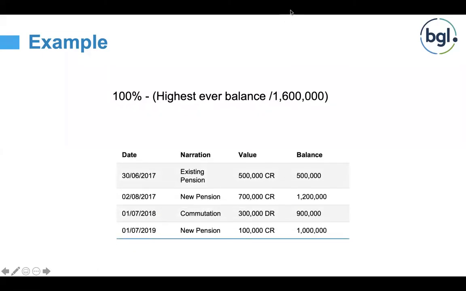Okay, now here I've got a table of some of the events that might happen for your average pension member. So they might start a pension, they might add more amounts to their pension, they might commute amounts out of their pension account. And, again, there's some of the fluctuations that you might see in a pension balance. Now, question for you, and I'll pull up a poll and we'll get everybody to try to answer it themselves, is you're looking for the highest ever balance. Looking at this poll here, what would you determine is the highest balance for this pension member?